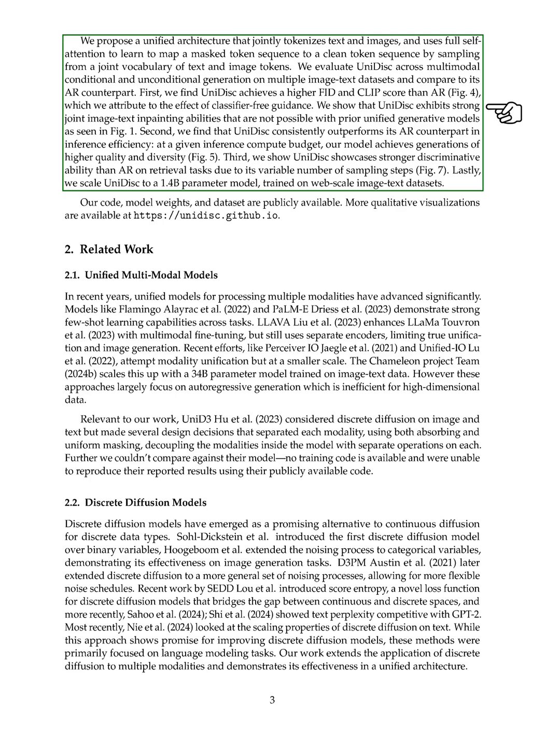We evaluate UniDisc on various multimodal generation tasks and compare it to autoregressive models. Our findings show that UniDisc achieves better scores in quality and diversity, demonstrating strong joint inpainting capabilities that previous models could not achieve. We also find that UniDisc is more efficient in generating content, producing higher quality outputs within the same computational budget. Furthermore, it shows improved performance in retrieval tasks due to its flexible sampling steps.